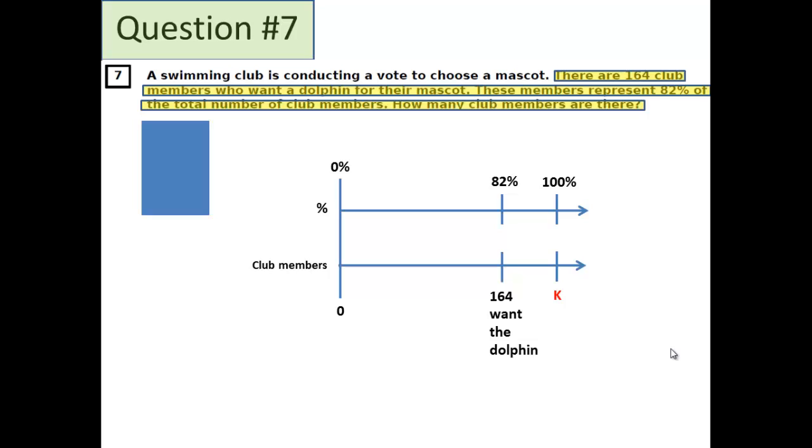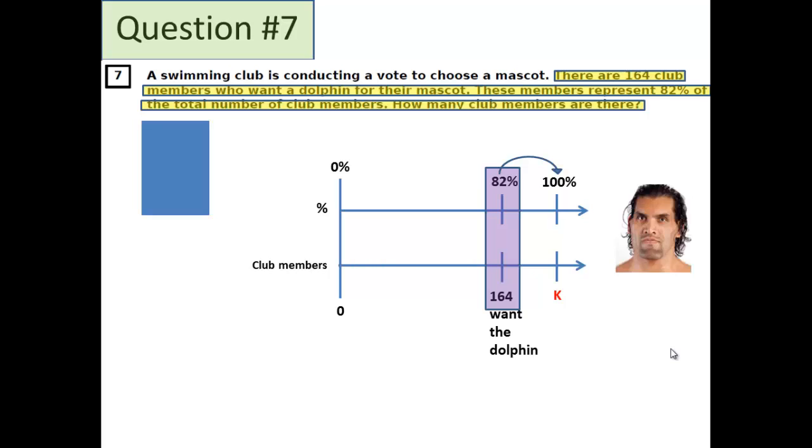And it's just like a ratio table. I always like to highlight the column that I know, and it's this one. And I try to figure out a way to get from the column that I know to the other information that I know in the other column. Going from 82 to 100%, yo, that's scary. Scary like this dude, Great Khali. I don't want to do it. I mean, that's a lot of work. And if I can find another way.